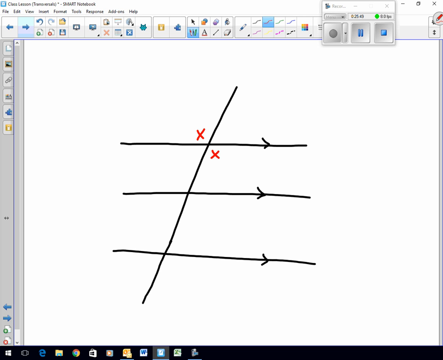Those are vertical angles, right? Vertical angles always congruent, correct? Those are the corresponding angles to these two, aren't they? Hey, these are vertical, right? Those are corresponding, correct? Corresponding angles are always congruent, aren't they? These are alternate interior angles, correct? Alternate interior angles are always congruent. These are alternate exterior angles. Alternate exterior angles are always congruent, right? Y'all with me so far, right? All congruent.